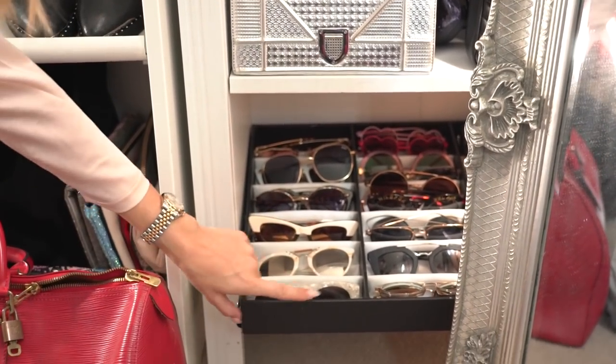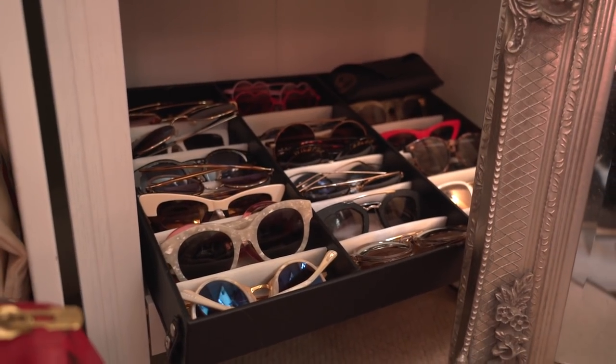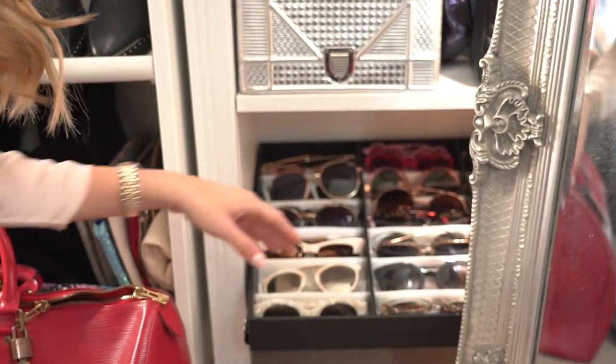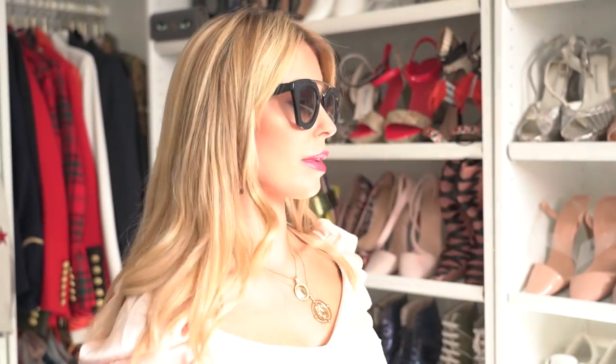So here, guys, I've got all of my sunglasses. I got this from Amazon. I love shopping on Amazon, it's really good. You just go on your app and order it and it's here the next day. So I've got loads of different shades on here. These ones are my Prada ones. I've had these for about 3 or 4 years. I love the logo at the side. They're really cool. They're more of a statement glasses as well. So these ones are lovely.